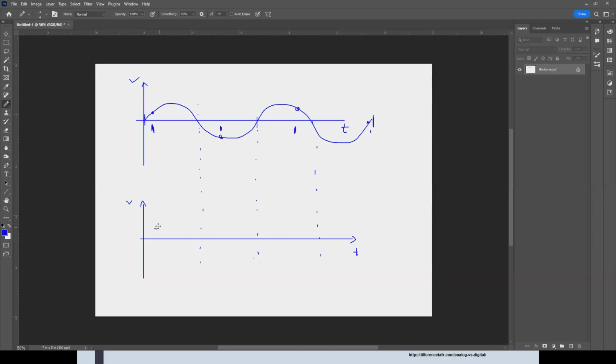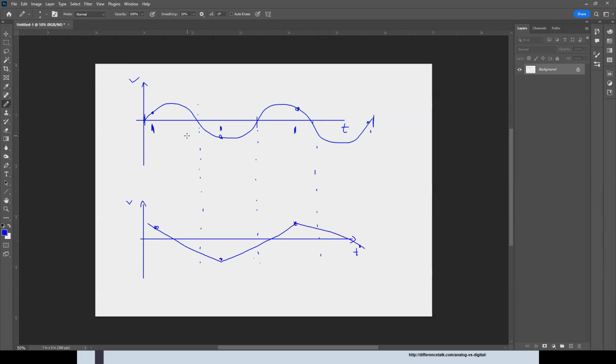So that one goes about here. We're going to make a dot right there. Now, when we did the sample right here, we have that kind of a value, so roughly somewhere here. And at this point that we have sampled, we have that value about here. So it's going to translate into something like this. And that one there, about somewhere here. Now let's connect the dots in straight lines. So there's going to be a line here, going on here, going on here.